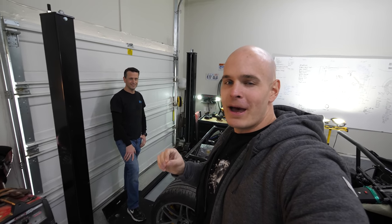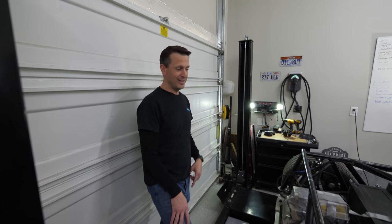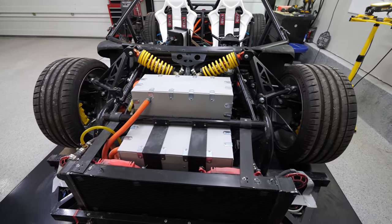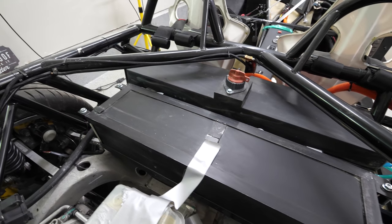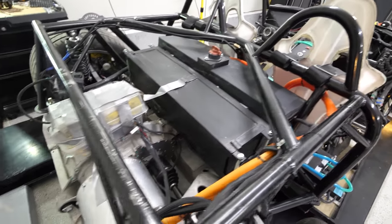All right, so we have a Tesla motor, but are we using Tesla battery modules? No, we are not. So how does that work? Tesla just needs around 400 volts of battery power. So I'm actually using LG Chem batteries, 12 battery modules, essentially six in each pack. I've got two packs. That gives me roughly 400 volts.